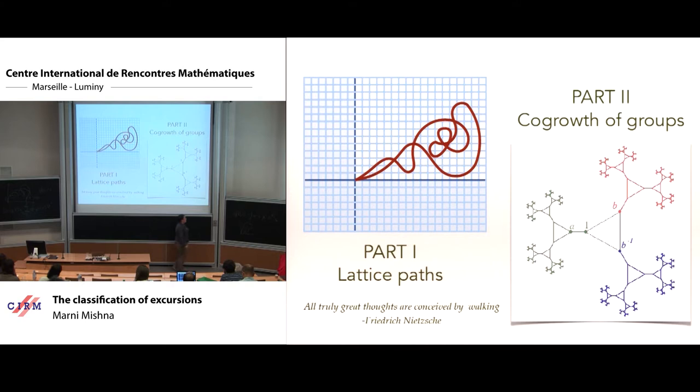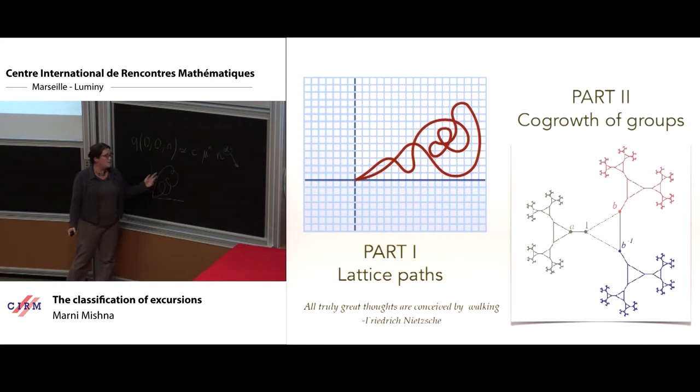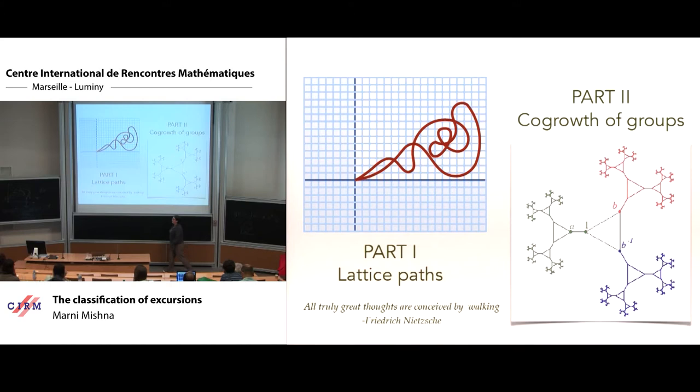Mireille already introduced the notion of excursion. These are walks that start and end in prescribed locations, typically the origin, but not necessarily. I'll review some of the things that have come about in our lattice path study about excursions that might lead us to where to look for structure or combinatorial understanding, even though that's a rather vague term, of why things are D-finite or not. And in the second part, I'm going to lean on a universe where we have so much information, anything you could know about groups, and ask: what if we look at excursions in some sense on groups? What new insights could we take? Okay, so those are the two parts of what I'm going to do today.